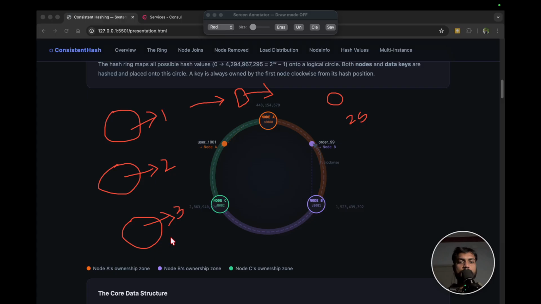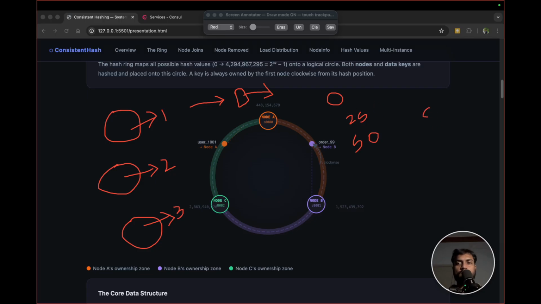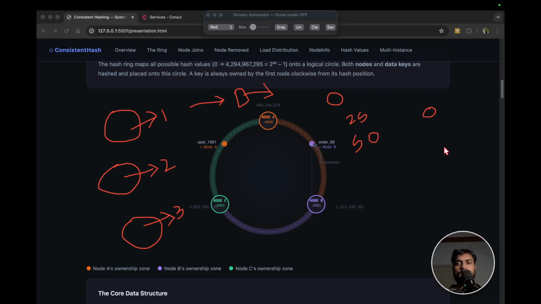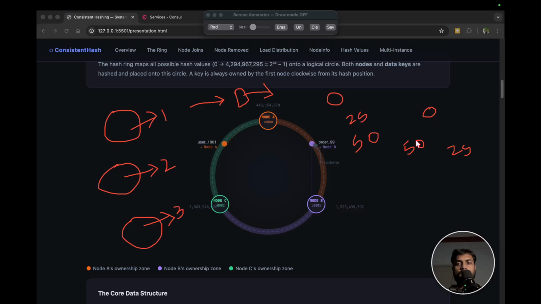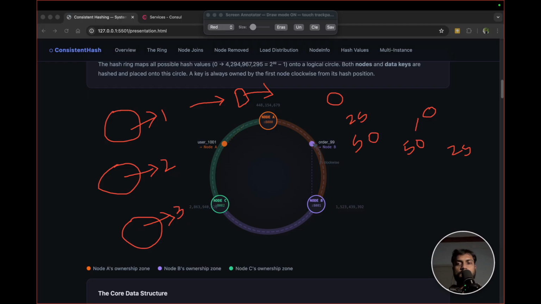And for node ID 3, the hash value returned is 50. Now we can imagine that we are placing these 3 values on a ring. It will look like 0, then 25, and 50. So there is a ring like this on which the values have been placed.